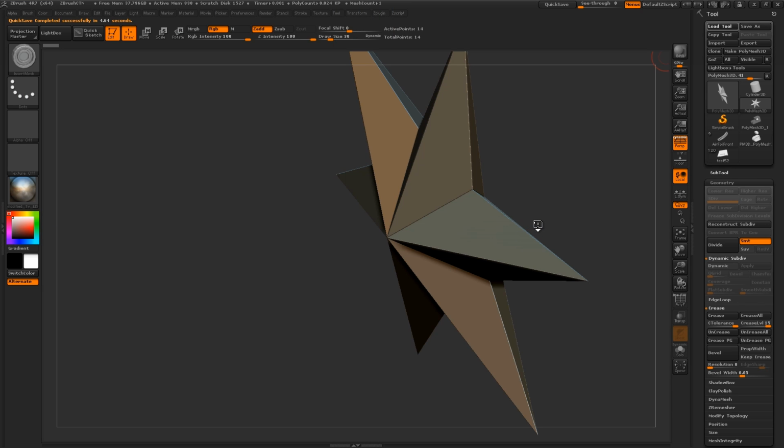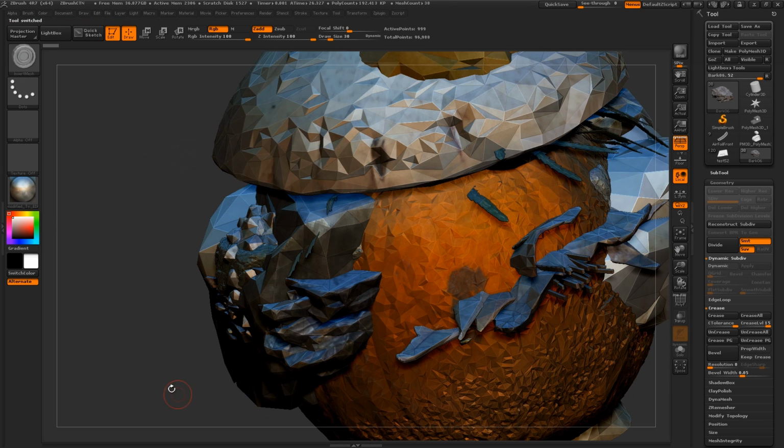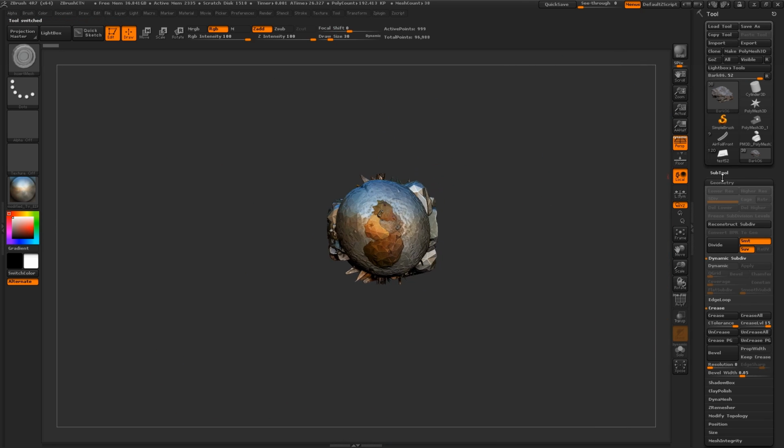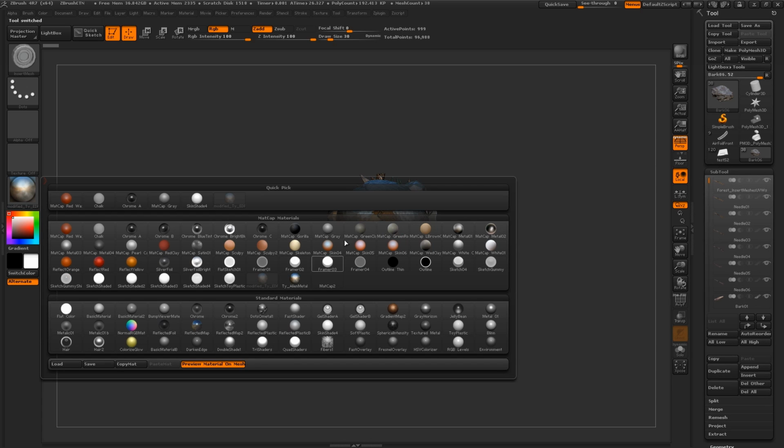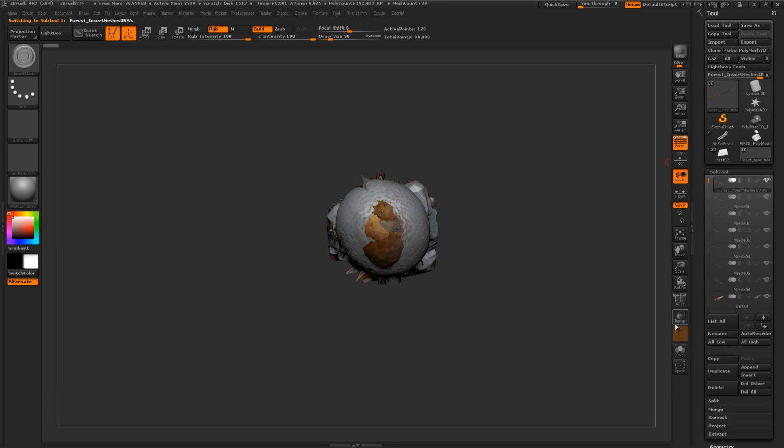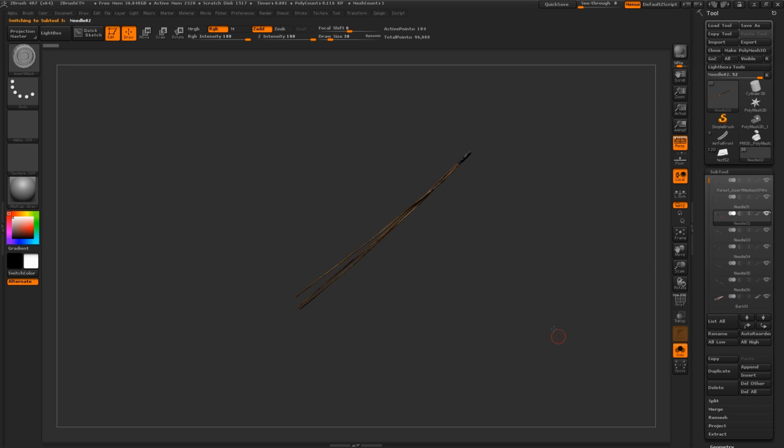For the forest, I was experimenting with scan data. I live in North Carolina. We have a lot of pine trees and pollen. So I went outside and found some pieces of bark on the actual trees, and then I just scanned these guys in. Let me get out of this metal material here. I made some quick needles. These are some pine needles here.